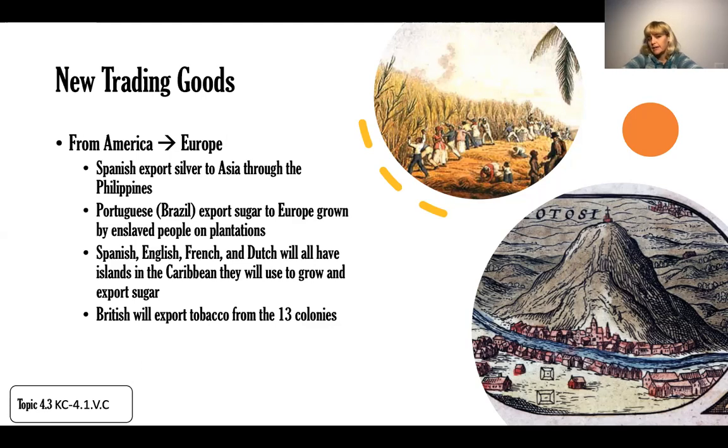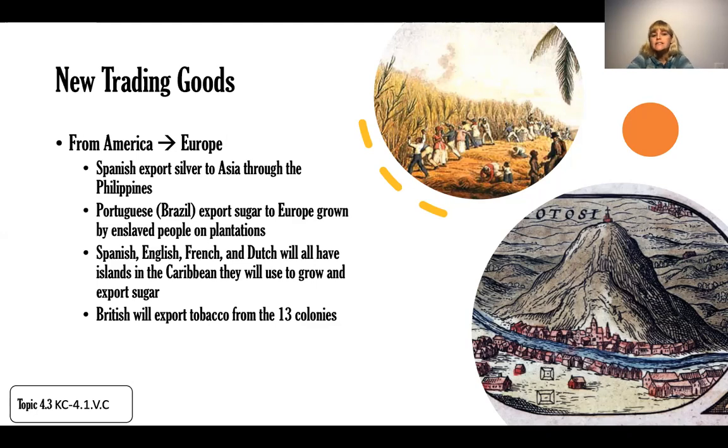get the Ming dynasty in China to trade with them. Now, as I said, the Ming dynasty doesn't normally trade with outsiders, but the Chinese love silver. Silver is a luxury good to the Chinese, okay? And the Spanish are going to exploit South America and send that stuff to Asia.